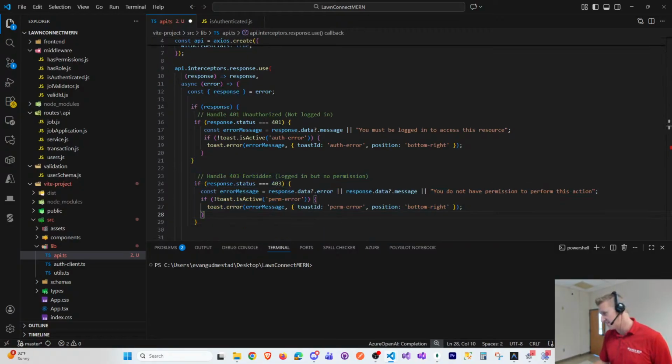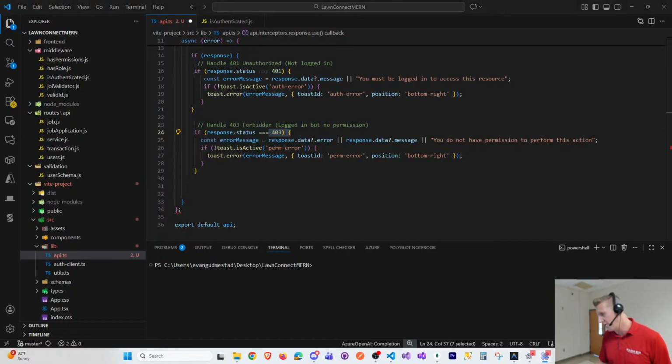So it's a really nice and concise way of writing the code. So there's 401, not logged in. 403, you don't have permissions. I wrote a third one, and again, you can handle all sorts of error codes. These are just the three that I chose, but you can continue to elaborate on this.